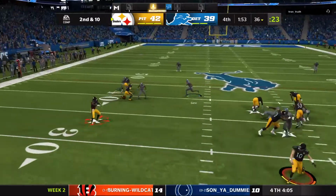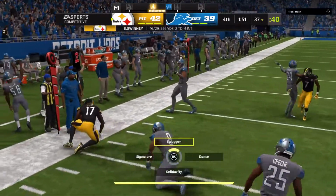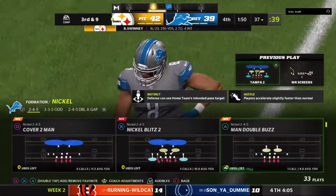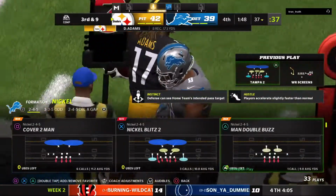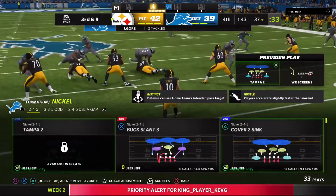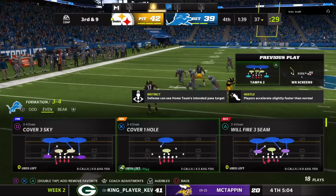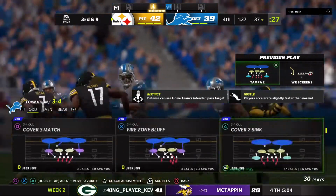That one looks like he'll throw here. Throw left side, complete. That's Adams. They do get a yard there, but only a yard. Leaves them with 3rd and 9 looming. As a defense, you're more balanced when you're in zone coverage because you're able to keep your eyes on the quarterback and see the play develop in front of you. They're able to keep the quick pass in front of them and stop it right at the line of scrimmage.